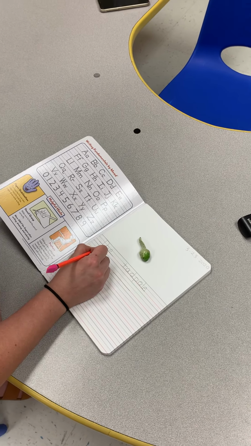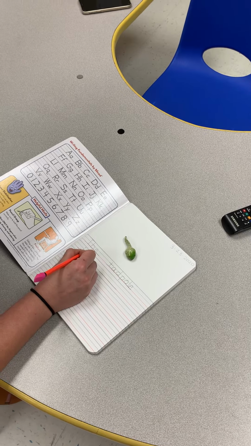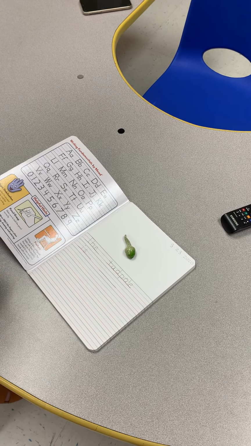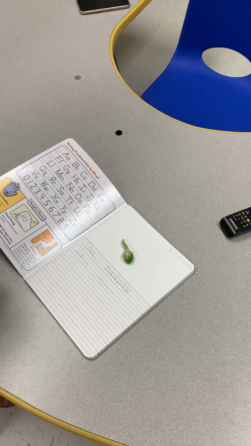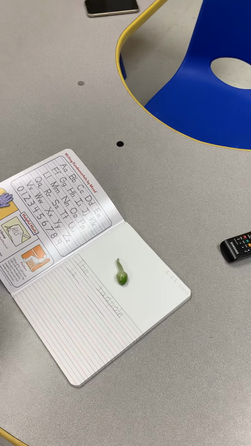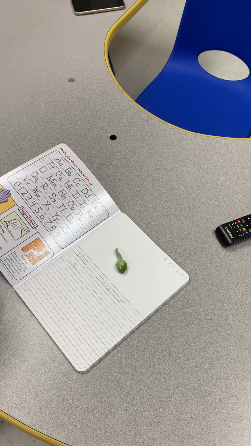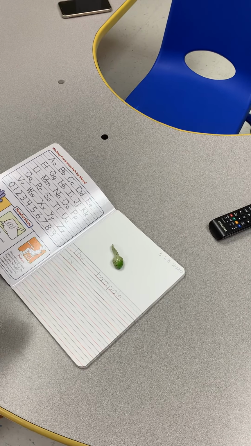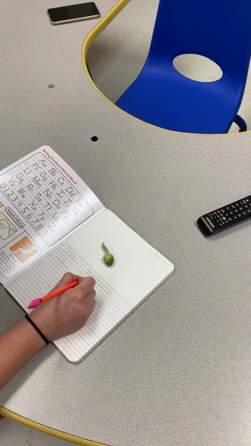Now, what was your next word for your sentence? Is. That's a sight word. And students, remember your sight word chart. You can always use that to go back to know how to spell your sight word. Now, what was your last word? Fat. All right, so let's sound that out. Fa. Like a blend word.